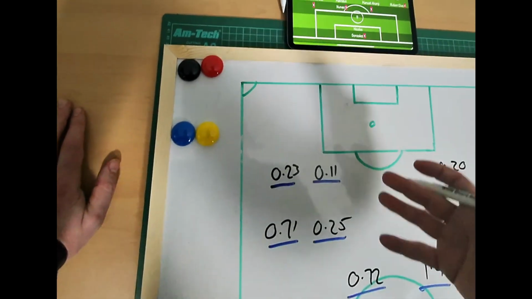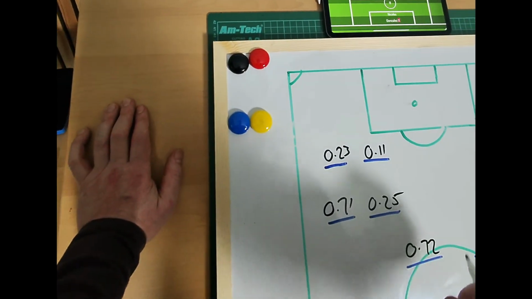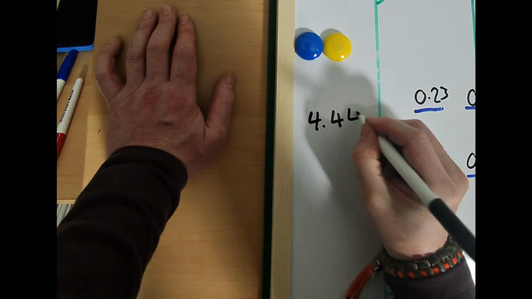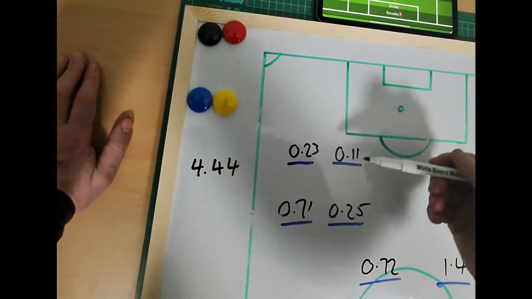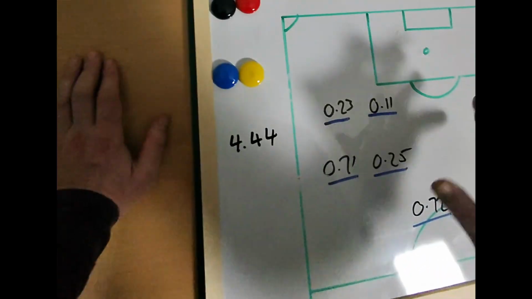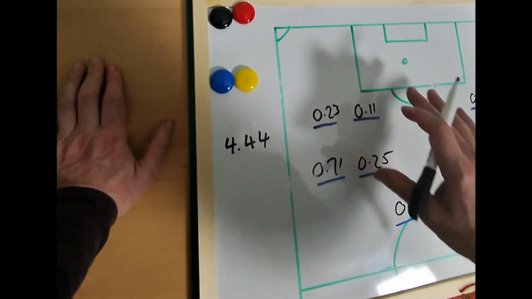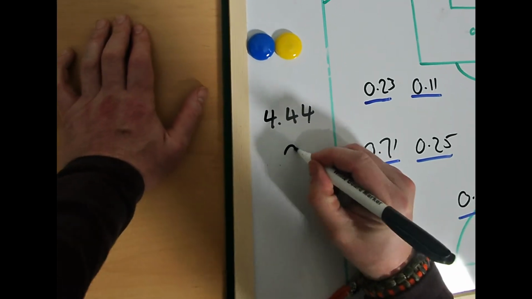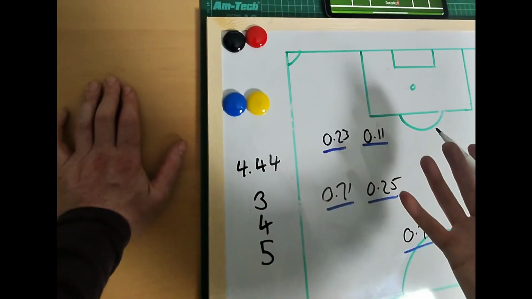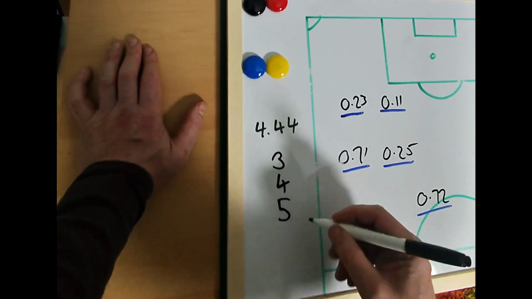Now, how many games is a Kanji going to play in a season? 30? 40 at most, if you consider the cups? With 40 games, he's going to get 4.44 expected shots on target if he has the same number of shots on target expected in a game for all the rest of the games as he does in this Champions League game tonight. Perhaps he might have a few more against the Wolverhampton Wanderers in the Premiership. But let's say he's played these 40 games over the season and he got 3 shots on target, or 4, or 5. Does any of that give us information about the accuracy of our model? He can't get 4.44 shots on target. He either has to get 4 or 5 or less or more.